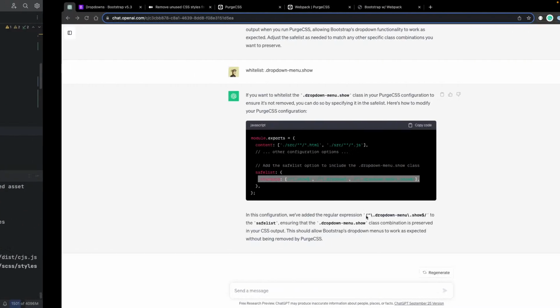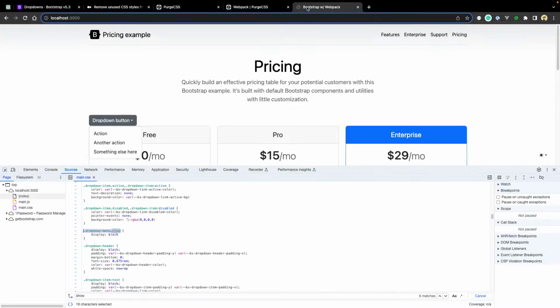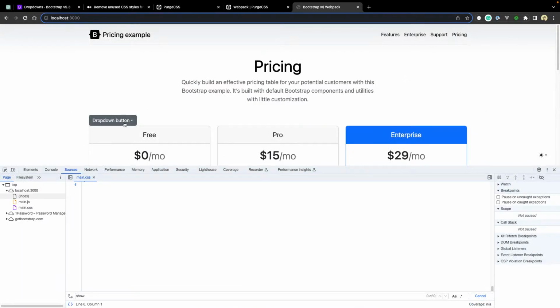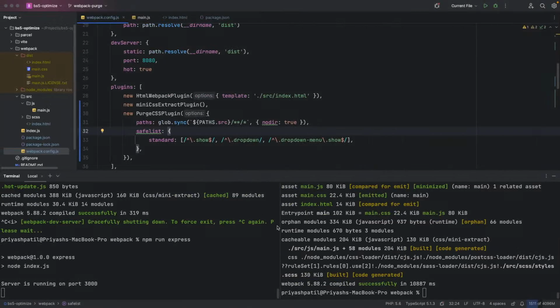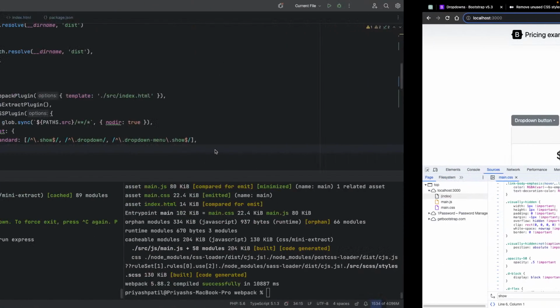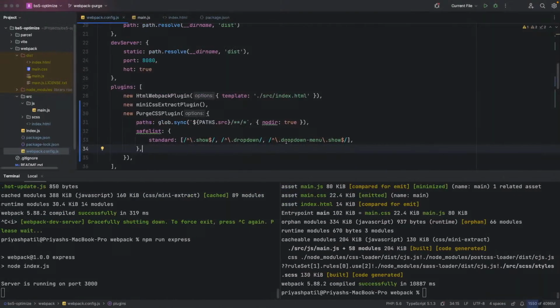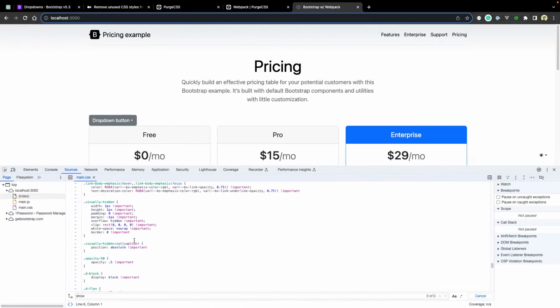Okay, now we're looking at the same size, but still not working. Not sure. No, it's not working. Okay, what to do? The safelist is not allowing this CSS to work.